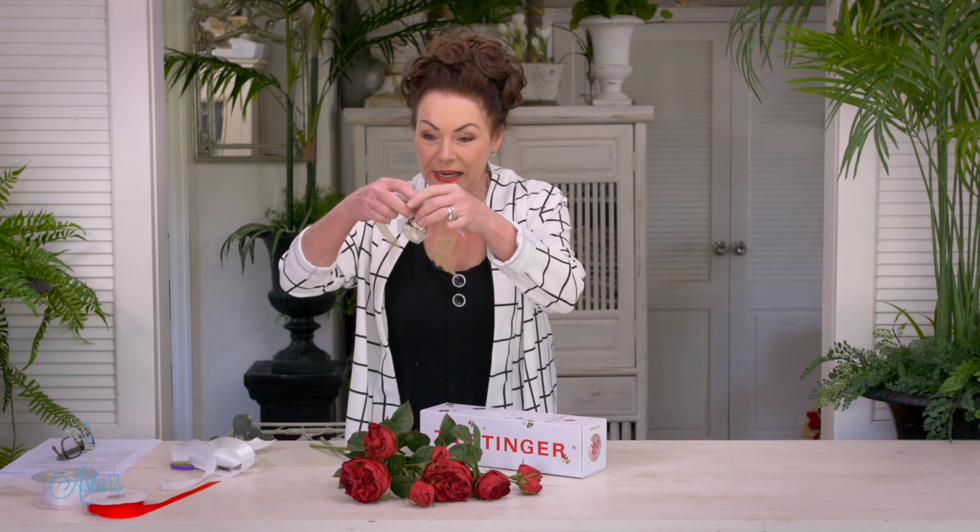So I've got some roses here. I've got this cutesy pie little heart that I'm going to put with it. If it's for a thank you, you might not want to put the heart with it, so think about that. And I've got some ribbon.